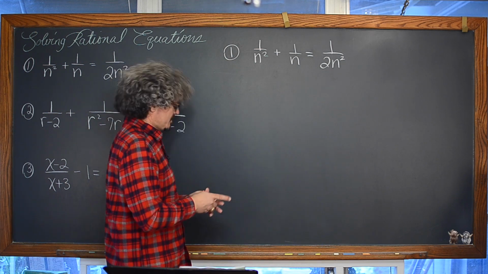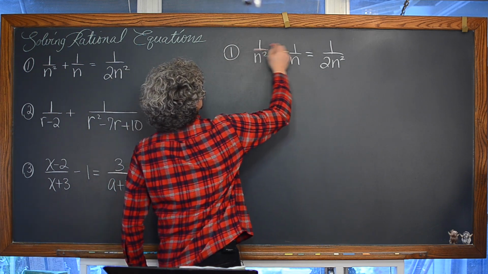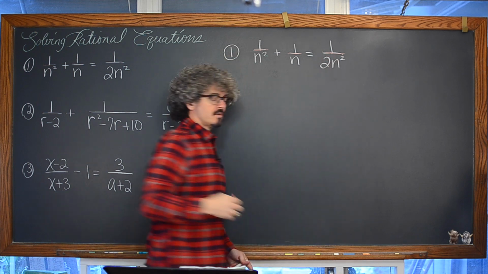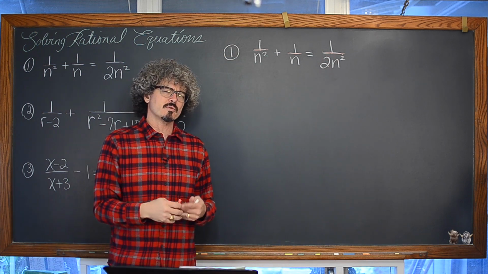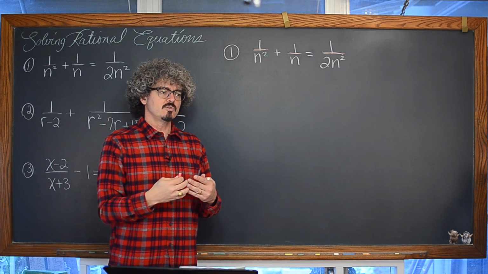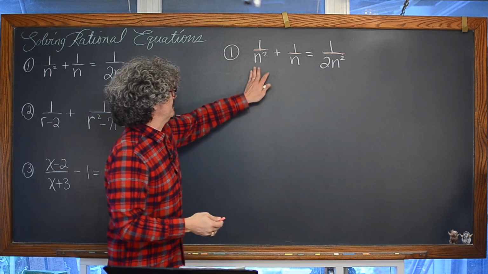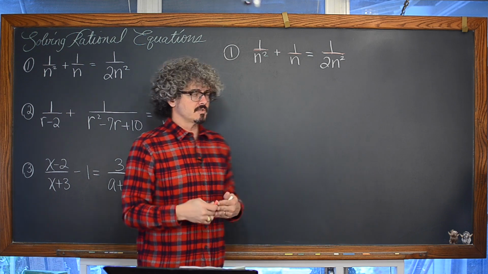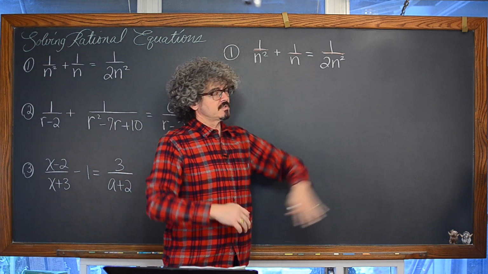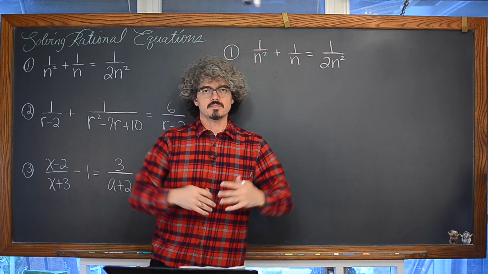So we do have, of course, division in this equation, actually all over the place, which opens the door for a possibility of dividing by 0. Now I don't care if n, or the variable itself, is 0. What I care about is the expression in the denominator as a whole being equal to 0, because you can't divide by 0.